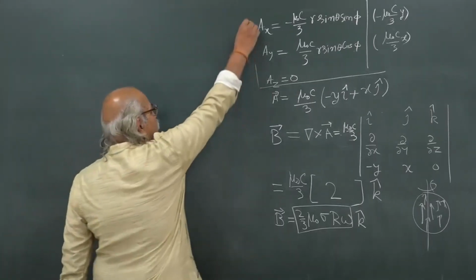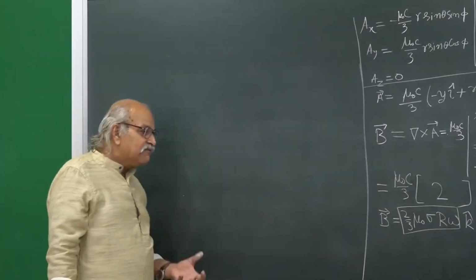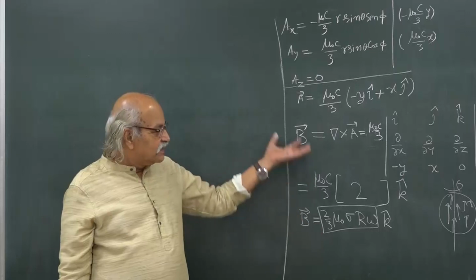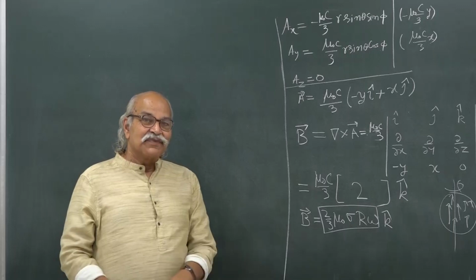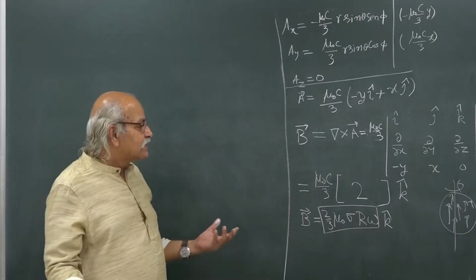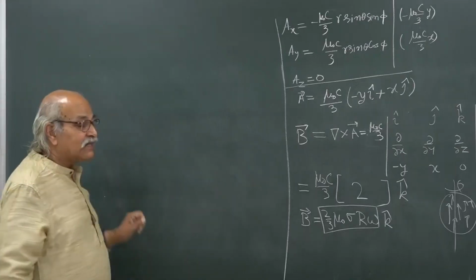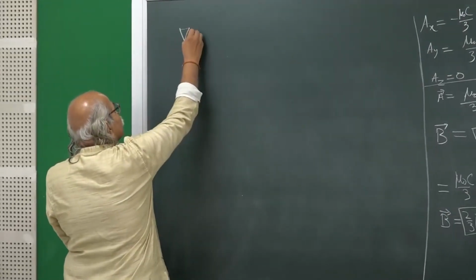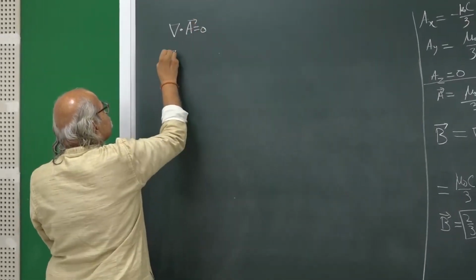Okay. Now, the last part in this chapter is, if the magnetic field is known, can I write the vector potential? Here the entire exercise was to get the magnetic vector potential and from that get the magnetic field. But maybe we will be interested in situations where the magnetic field is known, but we want to write the vector potential. Now, that is also very simple in fact, because again if you look at the equations for vector potentials, these are the two equations.